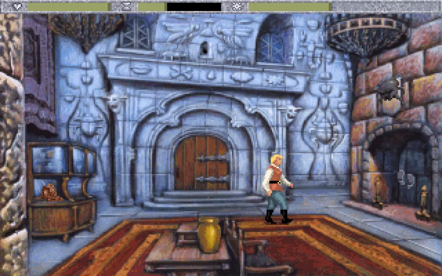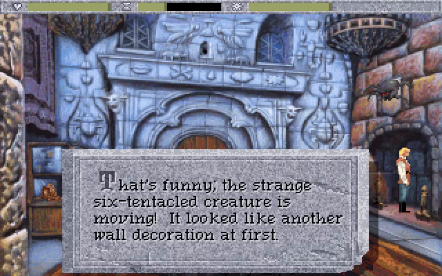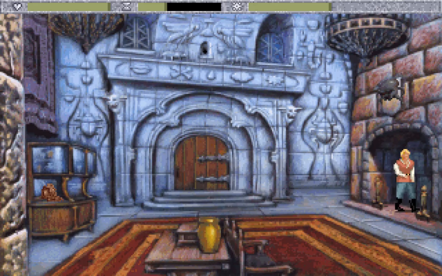La da da da da, I'm sure this is perfectly safe. That's funny. The strange six-tentacled creature is moving. It looked like another wall decoration at first. I'm sure it'll be fine. Probably is just a wall decoration. Huh? Hello?